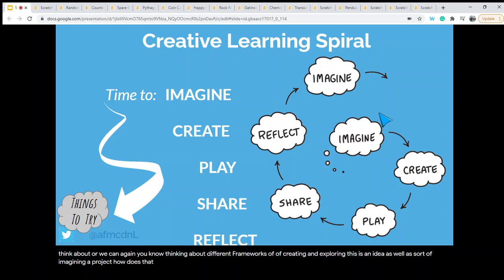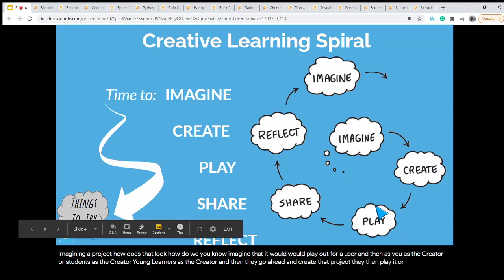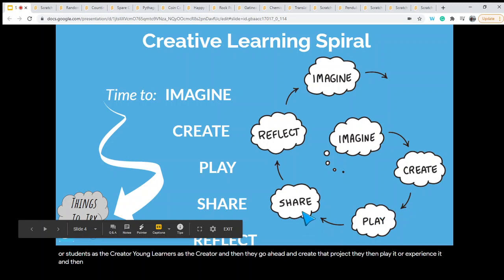How does that look? How do we imagine that it would play out for a user, as the creator, or students as the creator, young learners as the creator? And then they go ahead and create that project. They then play it or experience it and then share it out.